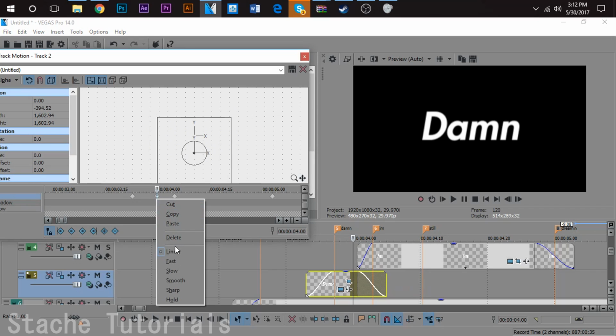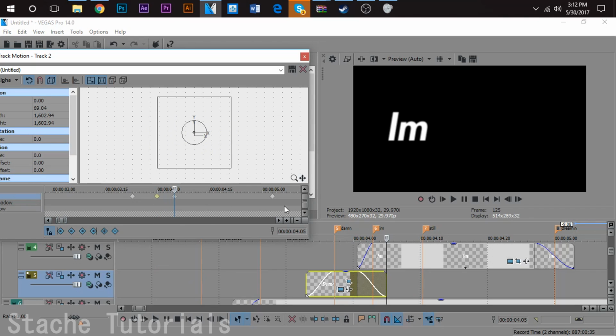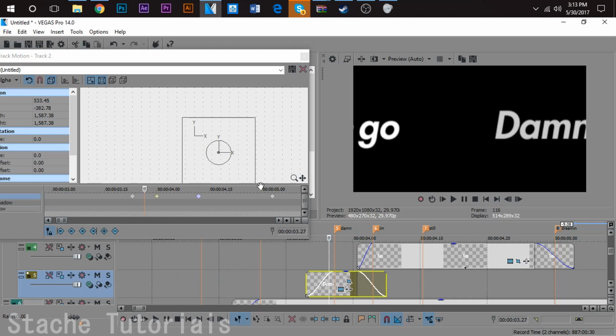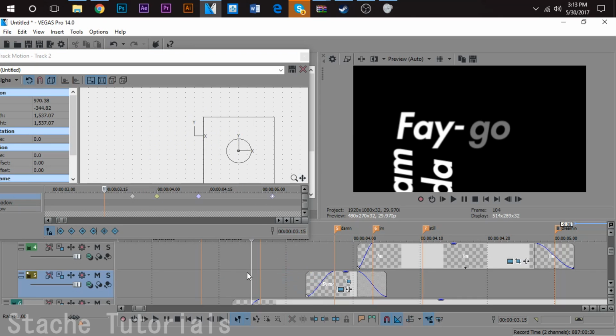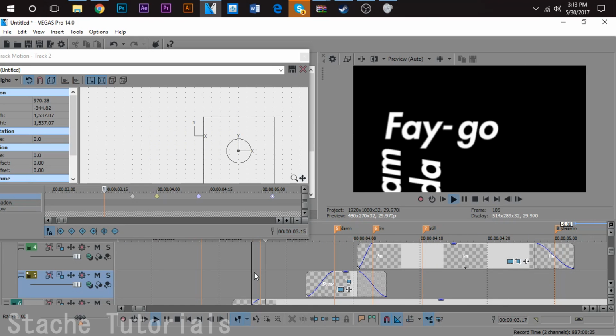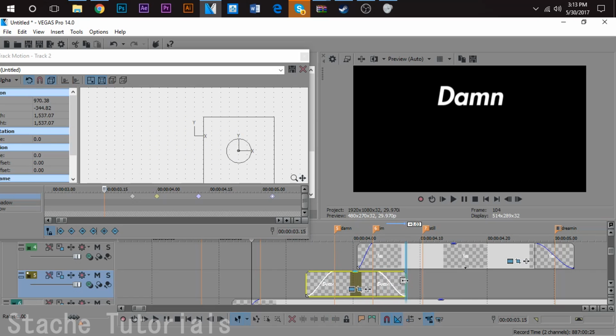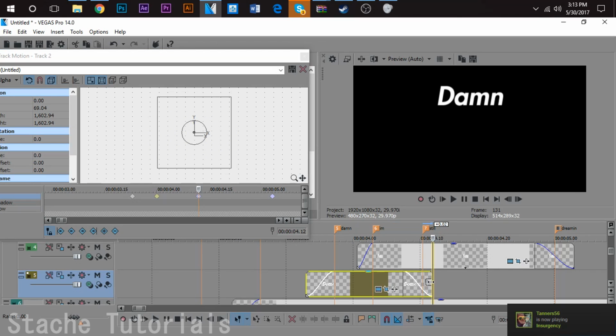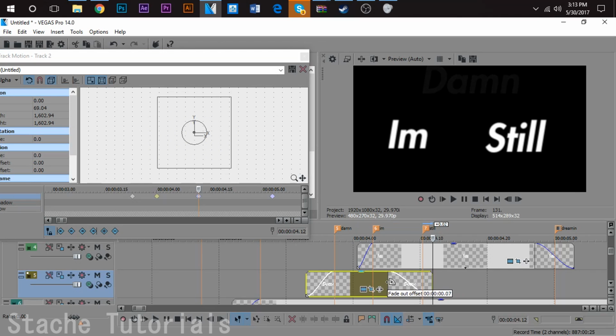I'm just gonna click smooth on all of this, and the "I'm still," this was already moving because I didn't have a keyframe here. So I'm just gonna elongate this like right there, and then click smooth, or not slow. I'm gonna click slow for "damn" because it was kind of too fast for me. I'm gonna click smooth for that, smooth for that, and then we'll see how this looks. And that's pretty good. Now, since I moved the keyframe to over here, that's when they're in the middle. So I'm gonna elongate this to when they're in the middle and do that. Let's see how it looks.